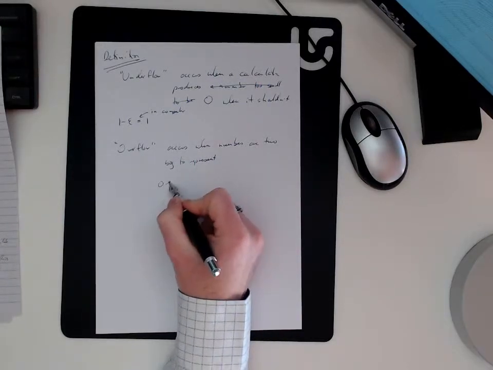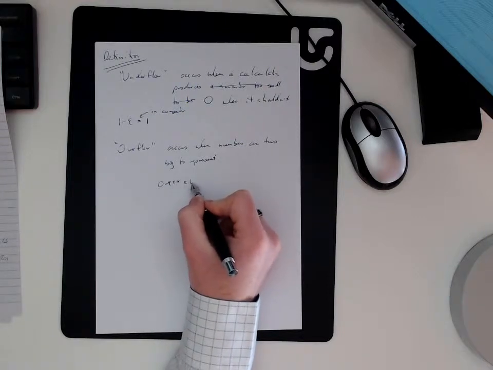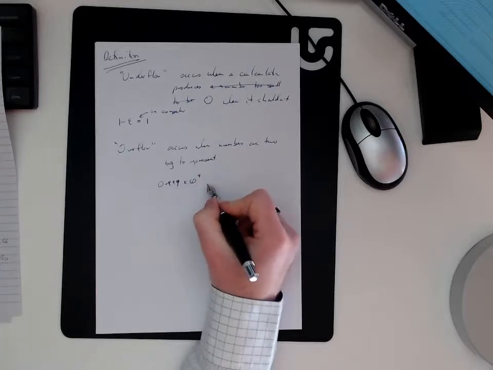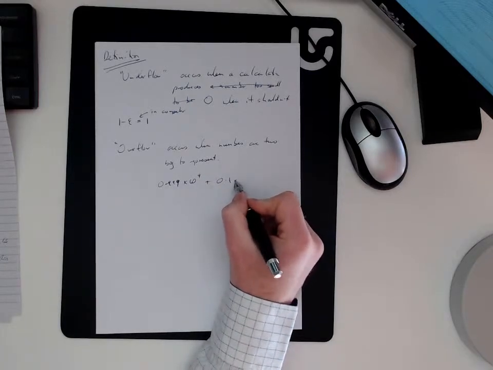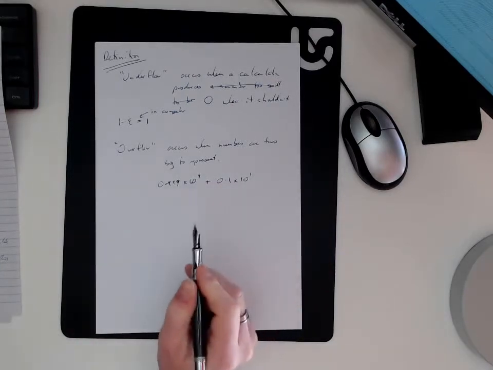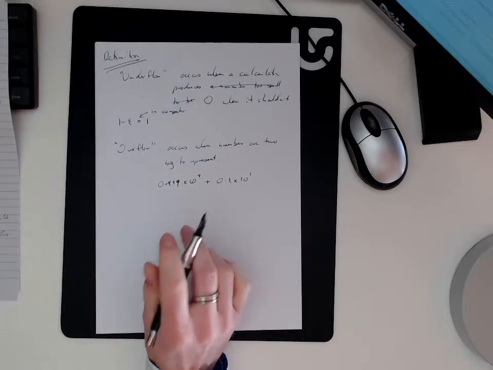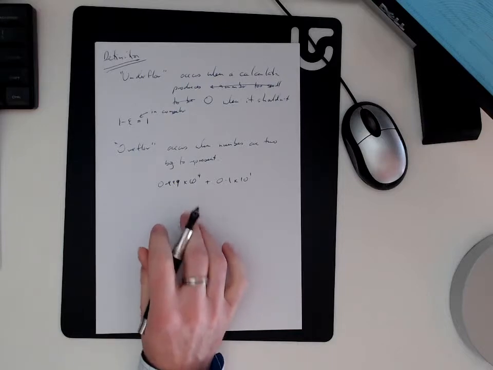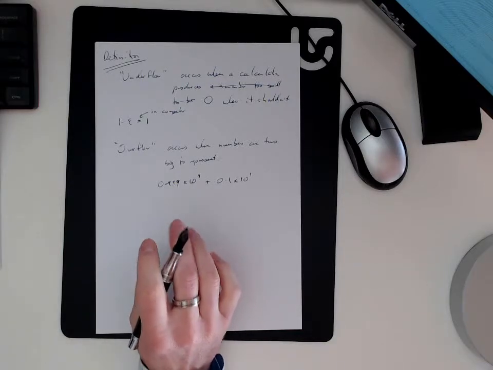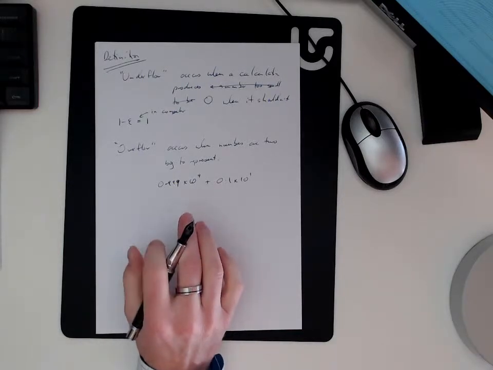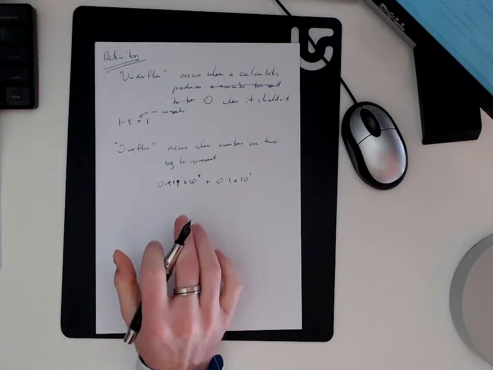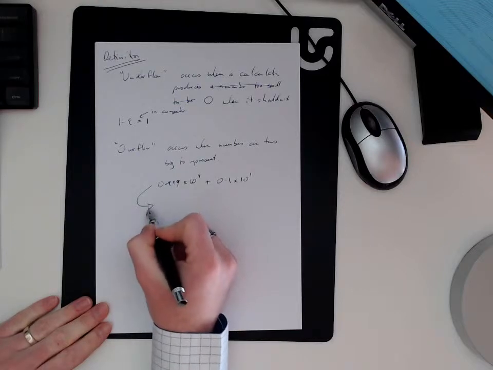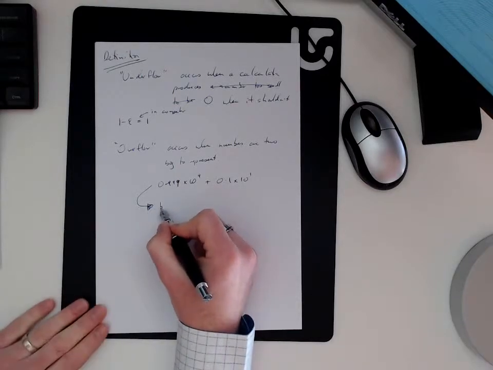So for example, 0.999 times 10 to the power of 9 plus 0.1 times 10 to the 1. What does that end up being? If you want to study this very carefully, and you want to look at bit notation, and you want to look at the representation of these in decimal, and you want to look at exactly how calculators do addition, then it is possible for this to be some number.